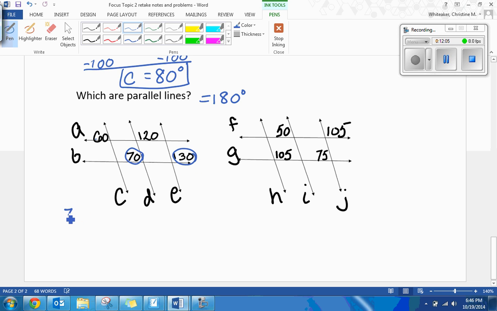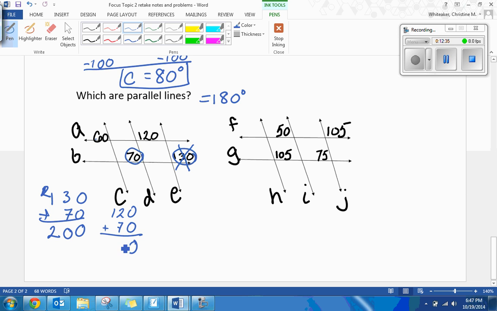So 70 plus 130. Well, that's going to give us, oh, that's going to be too big. That's going to give us 200. That's just too big. So we know, even if it's 60, that would be 190. 130 is just going to be too big. So it's not going to be 130. Okay, so now let's check and see if 70 plus 120, so 120 plus 70.